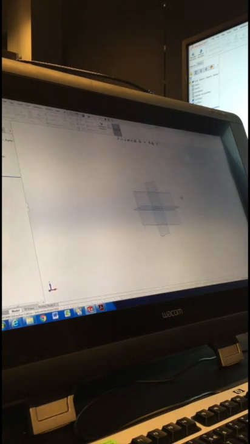If you turn it off, when you hit the space bar, it'll just come up like this. And again, by hitting the space bar, you can go to front, top, right, rear planes. Or if you have a plane or face selected, when you hit space bar, you can go normal to, and that will take you onto that plane.